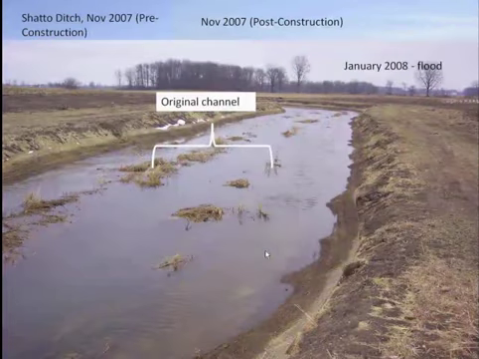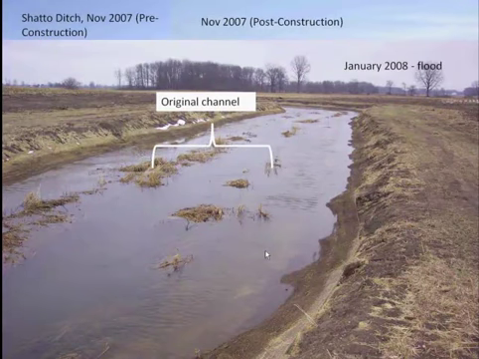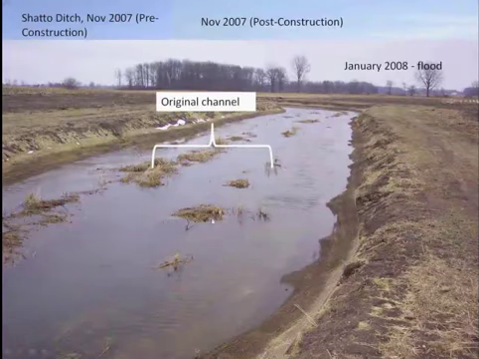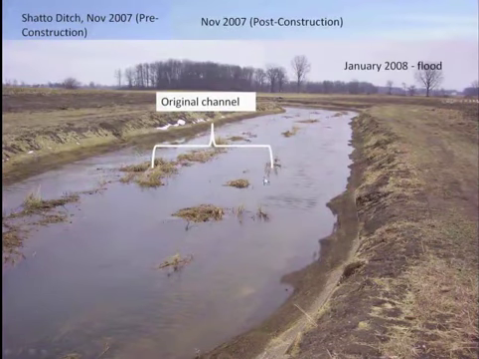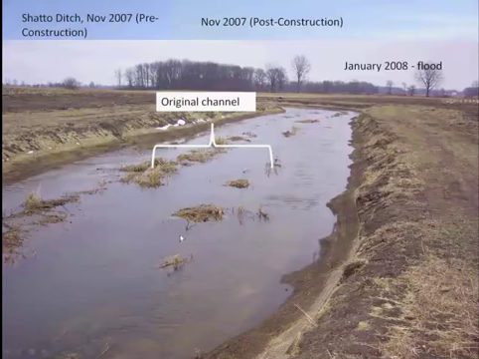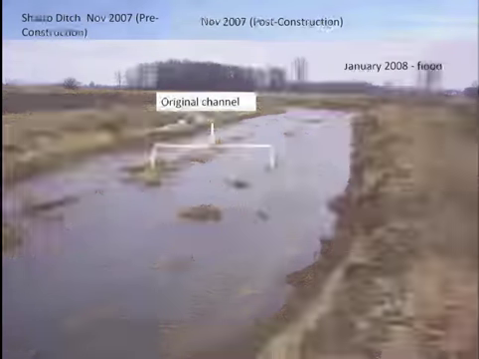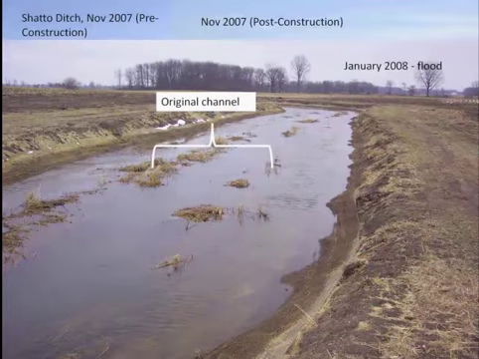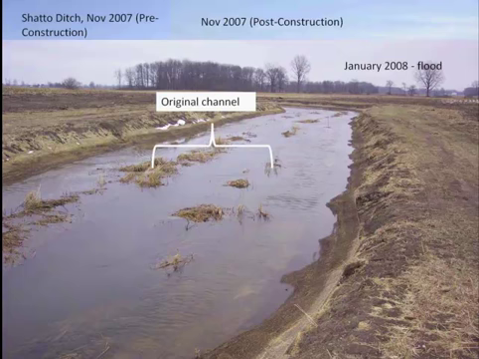And apparently this is true with every single two-stage ditch project. We did have a flood shortly after construction. This one waited about 2 months. But there's a couple of things you can see. So the original channel is marked by these grass tussocks here that were left intact during construction. And we were pleased to see that the channel stayed intact during this flood, even though there was no vegetation on those floodplains yet.